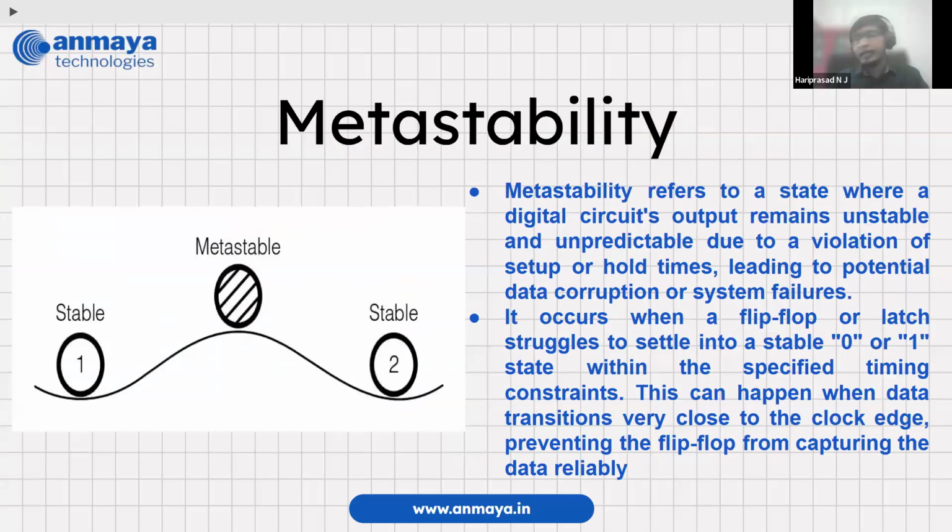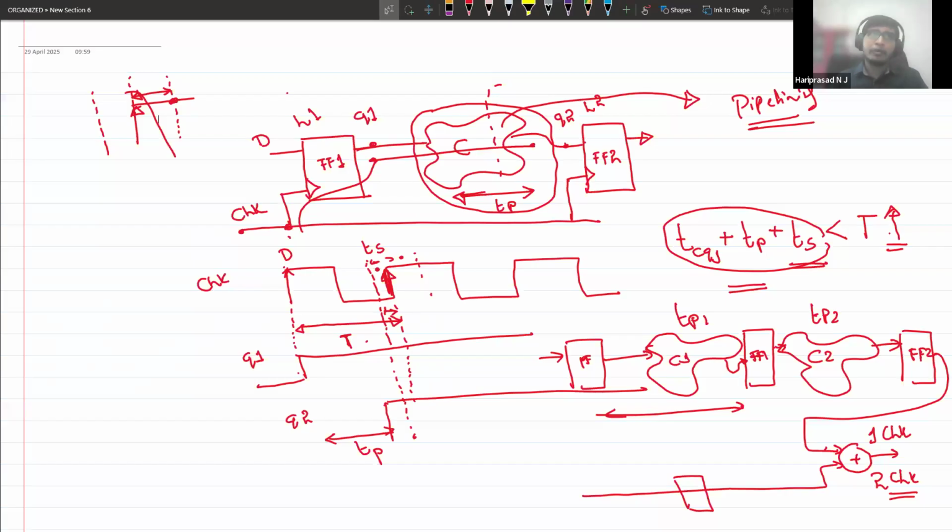What I was saying about metastability is that in both cases, hold violation or setup violation, what I'll be facing is metastability. Metastability means I'll be latching either a 0 or a 1, so the correct data will not be latched. It is something like this. Whenever you have this data, let's say the pattern goes from 0 to high.